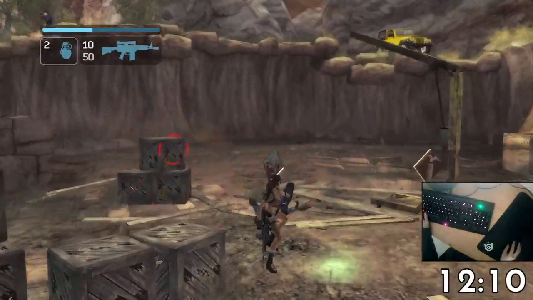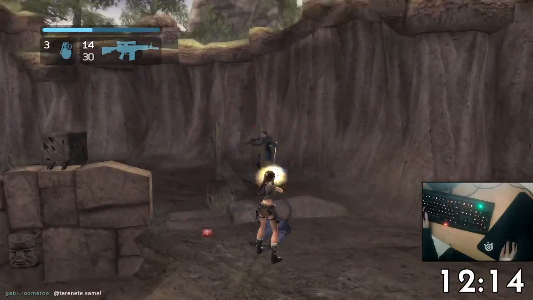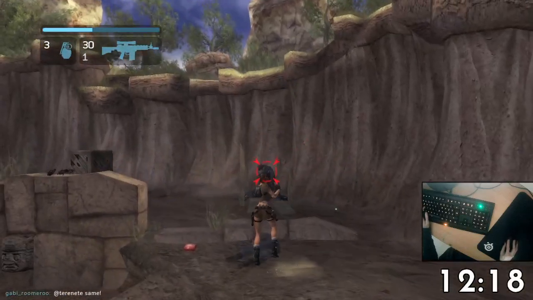And here is basically the final fighting section for the level. It's similar to Bolivia, actually. Just kill all the enemies, trigger the cutscene, and move on.